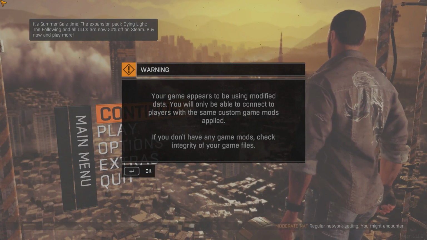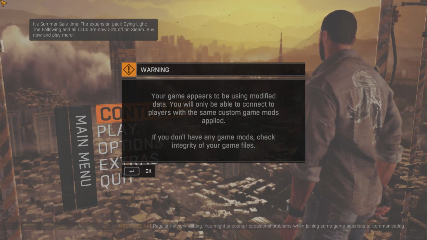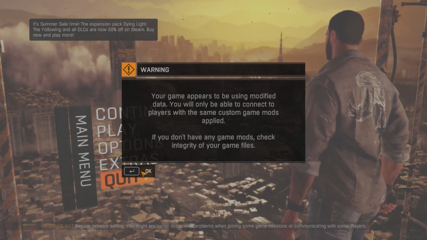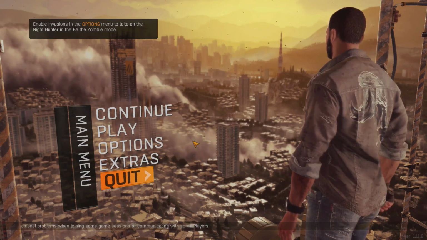Alright, here we are at the main screen, and you will get this warning pop up to tell you that your game is modified. Now, this will not affect your single player ability at all, but it will prevent you from doing co-op or multiplayer.